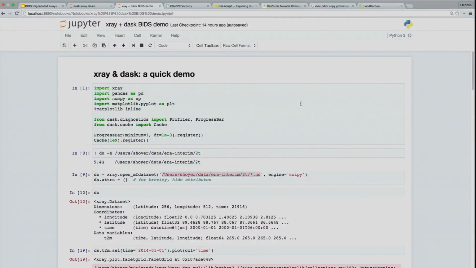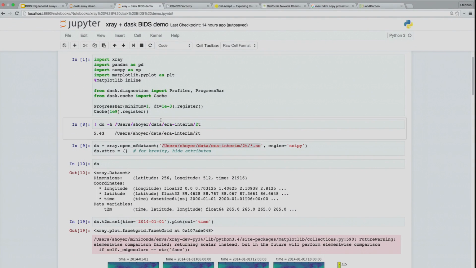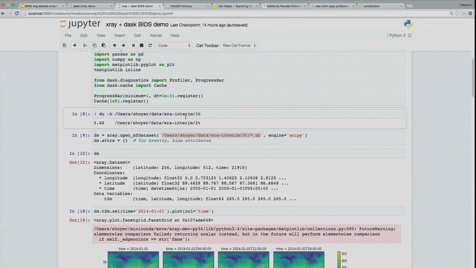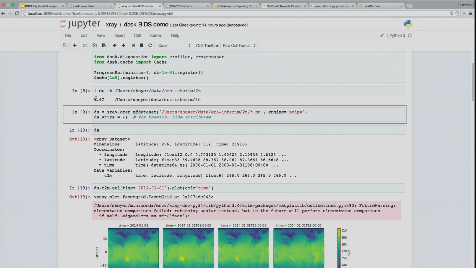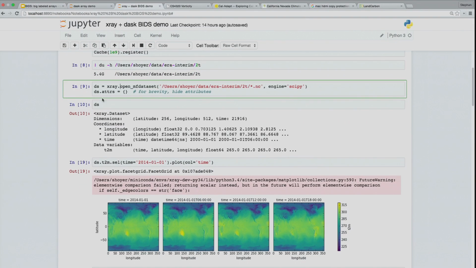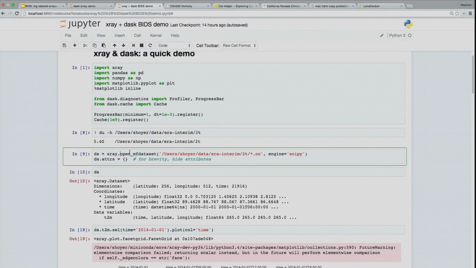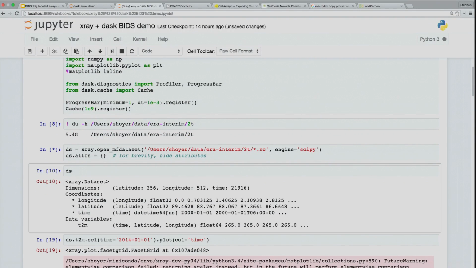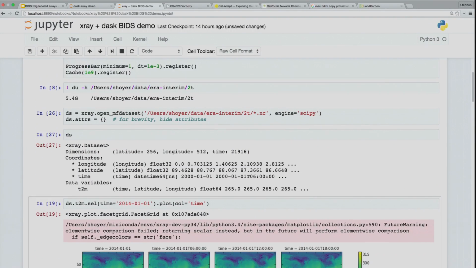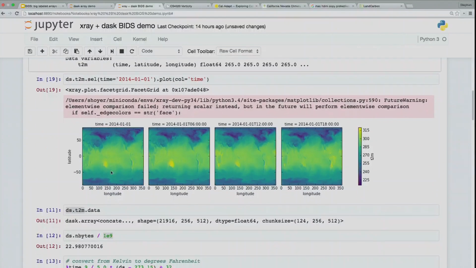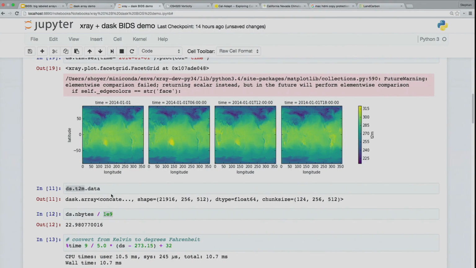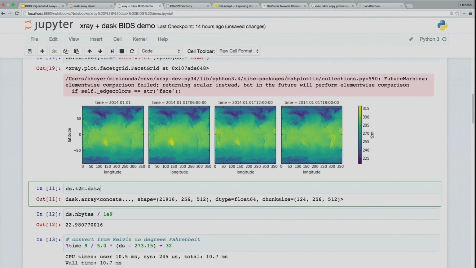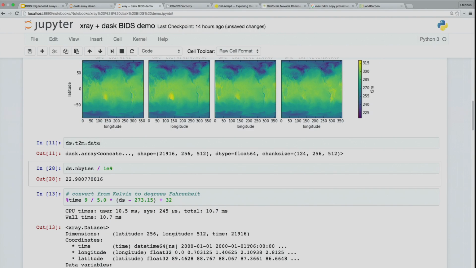So for example, I'll just show you really quickly here. I don't really have time to go into it, but here I have an example where I have data that, in this case, is only 5.5 gigabytes on disk. But if I open up a whole bunch of this weather data in the form of these NetCDF files, in memory it's actually a lot more data. I can plot it out. It's a bunch of weather data at different times. In memory, it turns out it would be something like 23 gigabytes, which is more memory than I have on my laptop.